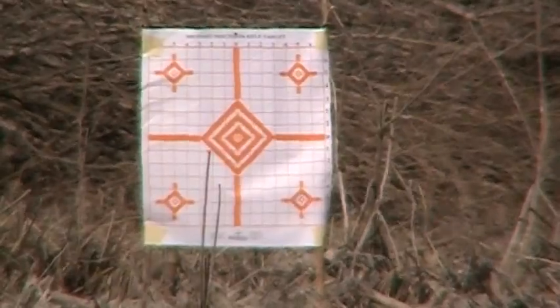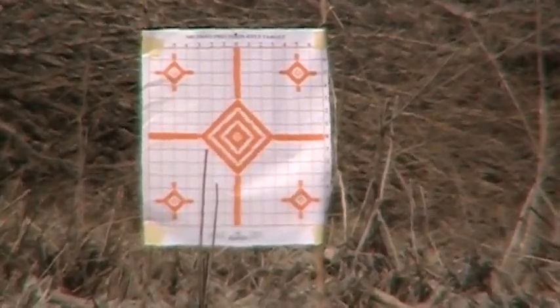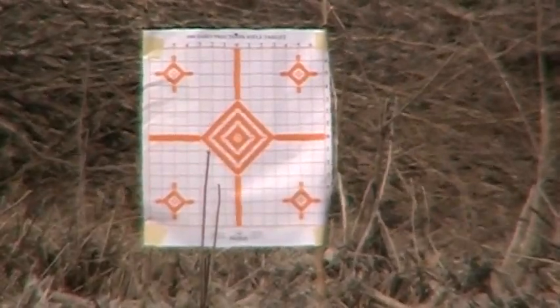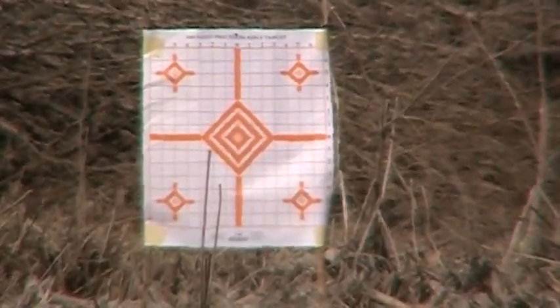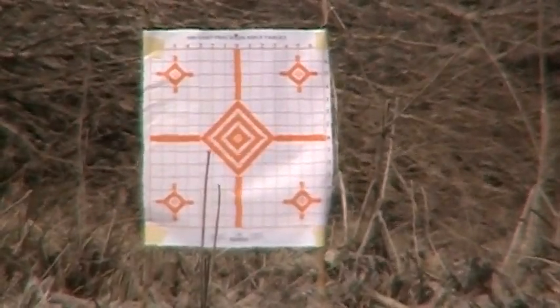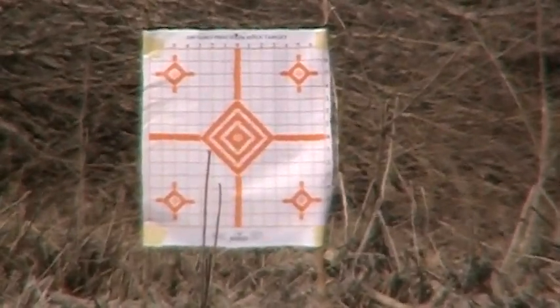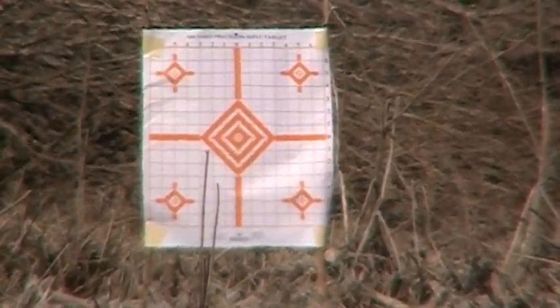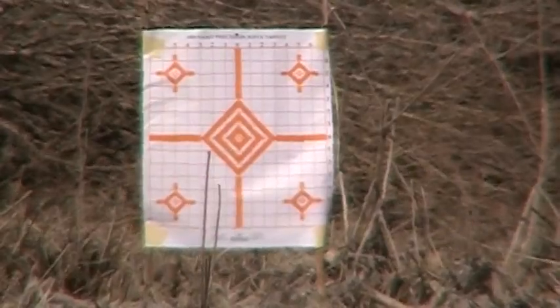Okay guys, 50 yards, JSBs, 81 grains. We have a little bit of wind, but I'm gonna shoot a 5-shot group. Here we go.